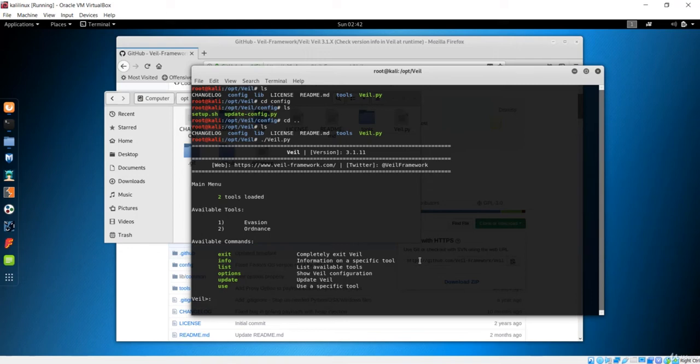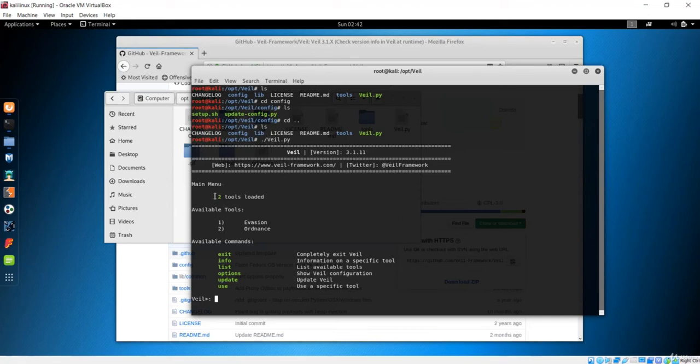So the simple step is going into this config folder and running that command, which gives us the installation for the setup, and just waiting for some moment. It will download every package, and you can then run this Veil framework with this command, and you will get this terminal showing the version and everything over here.